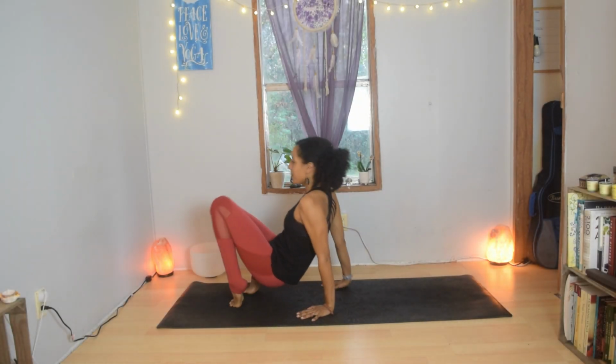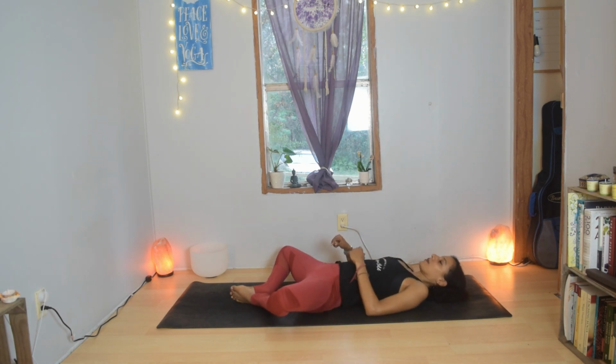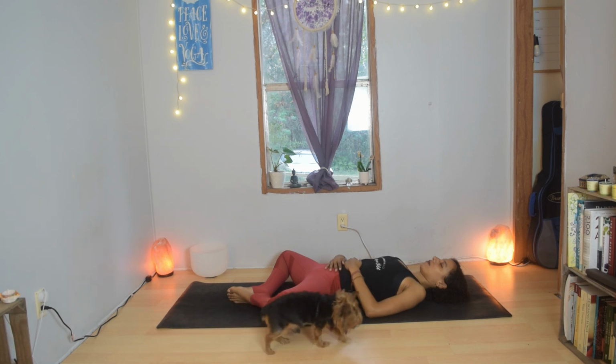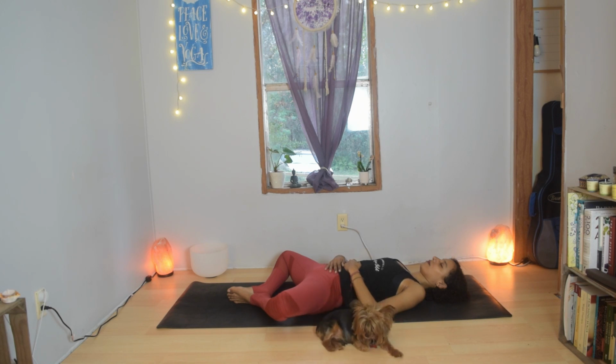Start by laying on your back today, and bring the soles of your feet together and your knees apart. If your knees are hovering a lot and they don't feel very comfortable, you can bring blocks under your knees, and then go ahead and lie all the way down. And you can rest your hands on your belly, relax the shoulders, and just close your eyes for a moment. Taking big, deep belly breaths. Take one more breath.